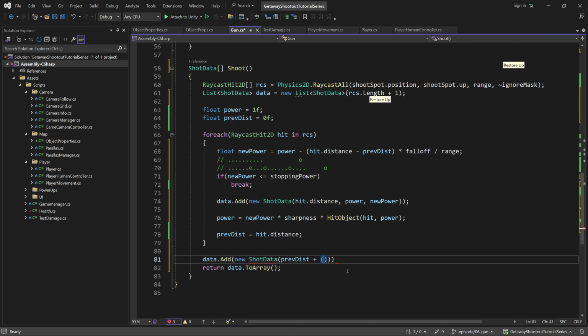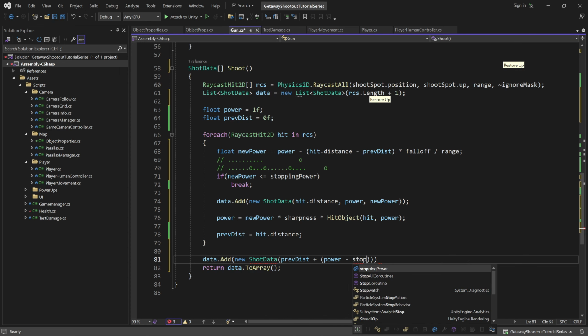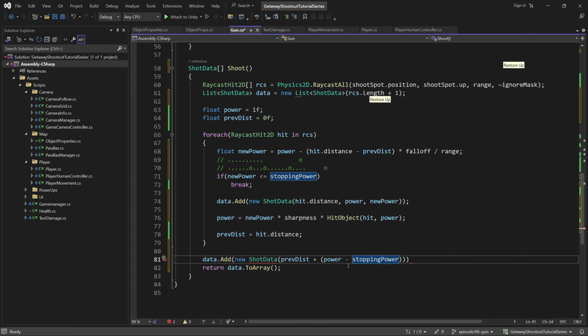Maybe I won't explain this as much. Basically, we take the power, which is calculated right there, and subtract the stopping power. So we're getting the amount of power that we never used, and that's how far the bullet should end off.